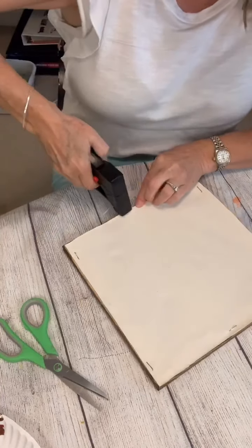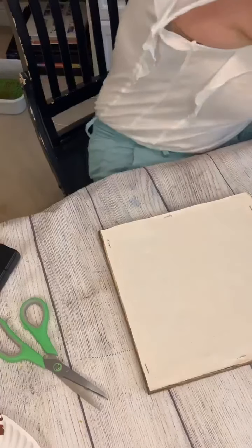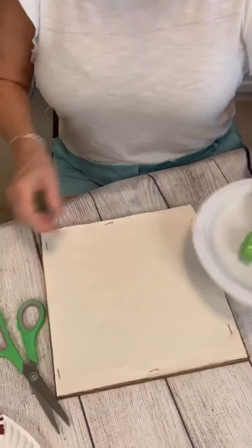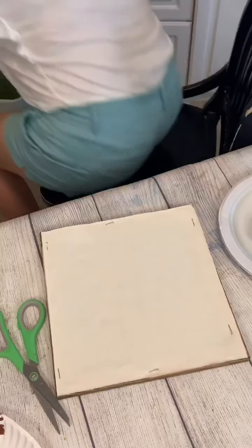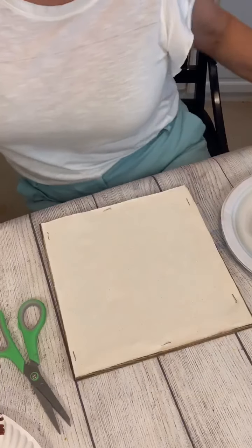Okay, and I'm just gonna pull this and do a staple. And then I'm gonna get my hot glue gun out and we're gonna get around the edges. You certainly could just do all staples if you want, or you could just use a hot glue gun. It's totally up to you. Whatever you have, use what you have. If you don't have a staple gun, then don't worry about it. Just use hot glue.